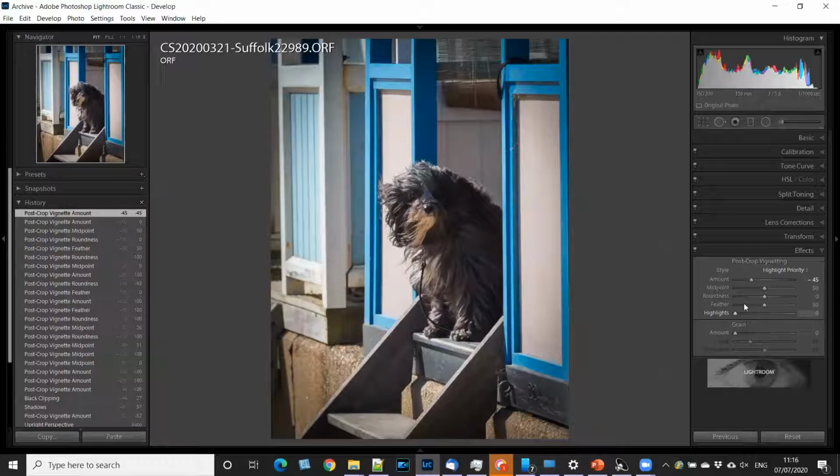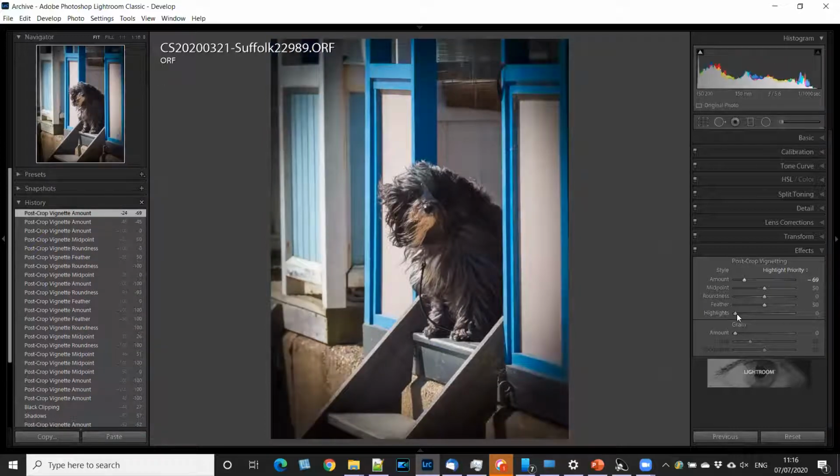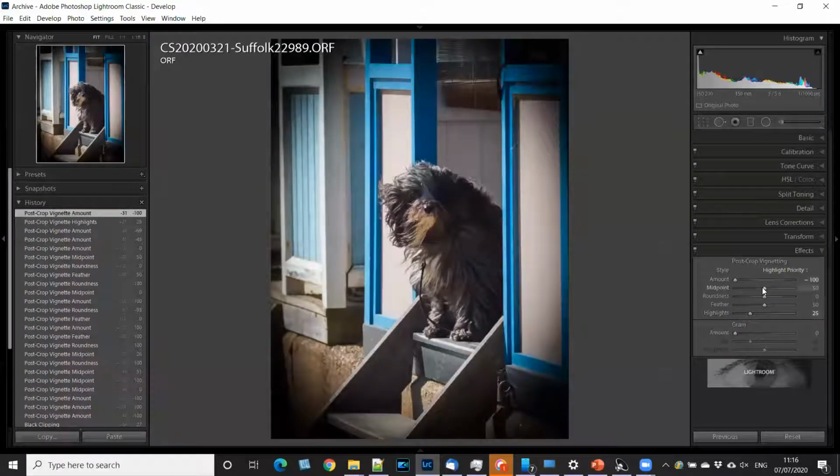So you've got highlights as well. Can't say I've ever adjusted this one. Any idea, Jeff? Yeah, it's when you've got the whites in the corners, you can adjust them, bring them up and down separately. You can see the top left-hand corner was going. I don't know if that was the highlights. Oh, I see. So you can decide whether you want to keep them or not, really. Yeah, I see. So that's what highlights does.